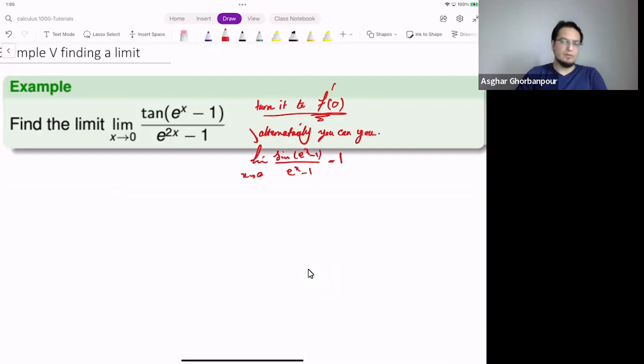Definitely, there is more than one way to do this problem, but try both of them. Try to challenge yourself by using different tools that are available in this course. Sometimes for some problems, one tool is available and the other one is not. So if you're trying to master the topics and you see an alternative way, try that alternative way as well, so that you see different aspects of the same problem.